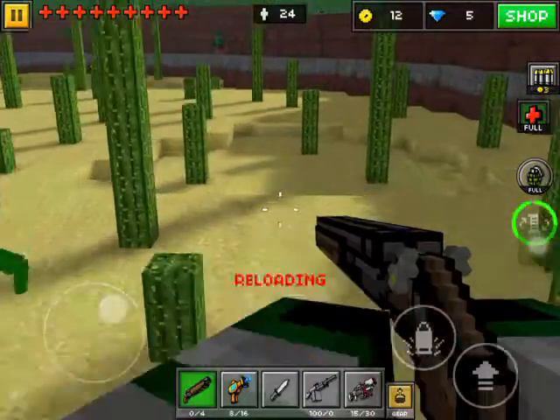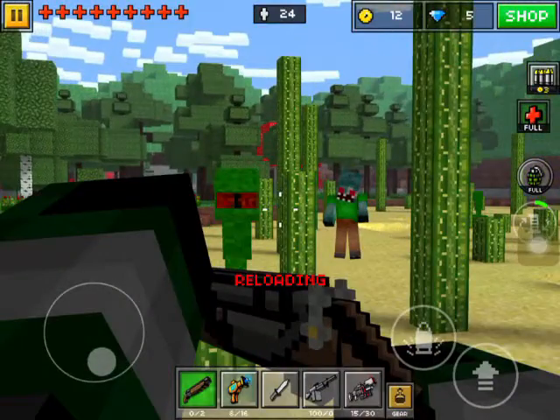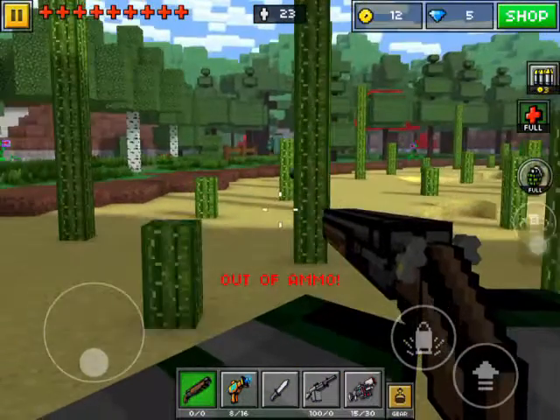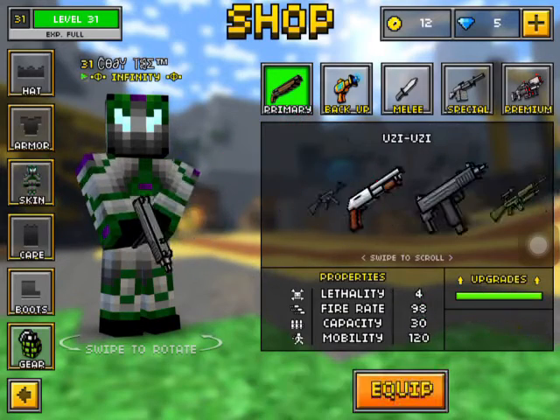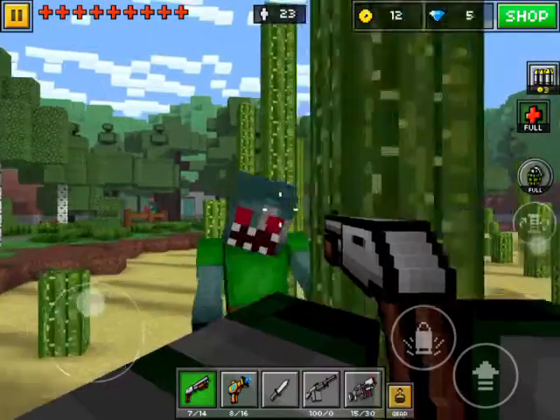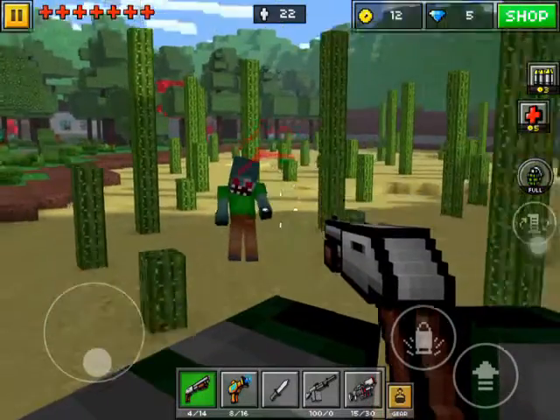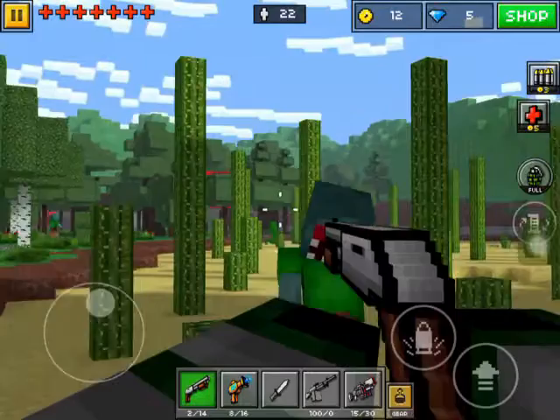5 complete headshots with this thing. Really soft. Give this thing a freaking buff. It's terrible. Let's compare it to the simple shotgun, actually. 3. The simple shotgun is better than a double-barreled shotgun.